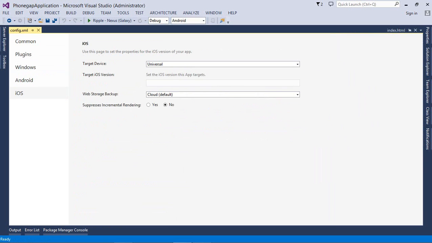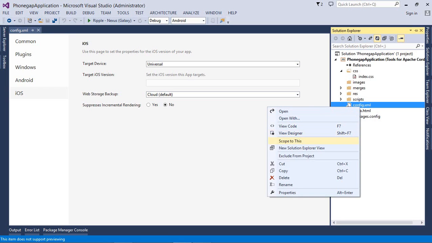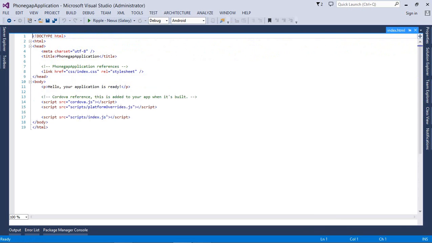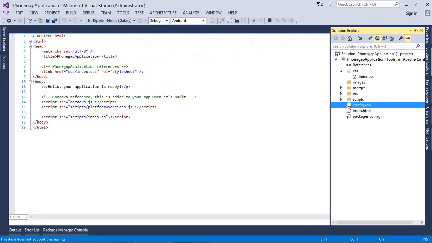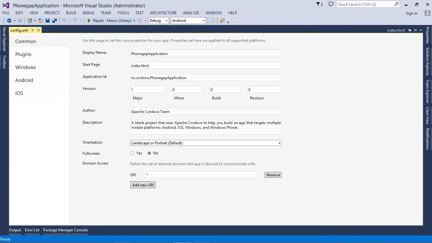If you want to run the iOS configuration, then you can do it over here, for iPhone, for iPad, or for a universal app. Or suppose you want to see the XML file, then you just select View Code. Here you can get the original XML file. But I don't think anyone wants to see the XML file, because now Visual Studio is providing a much better UI for managing all the stuff.